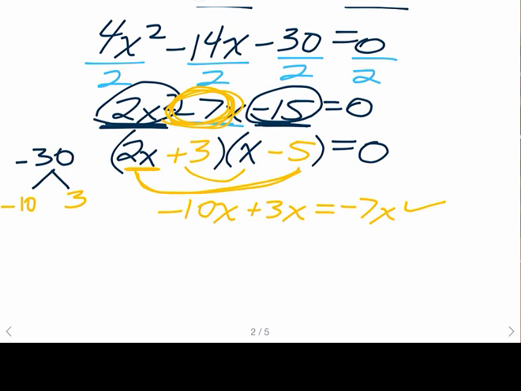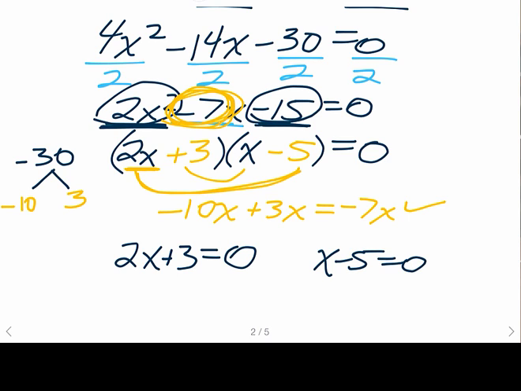Using the principle of zero products, or the zero product property, or as a lot of people might just say, solve the thing, we can split up 2x minus 3 is equal to 0, or x minus 5 is equal to 0, giving us x is equal to negative 3 halves, or 5.